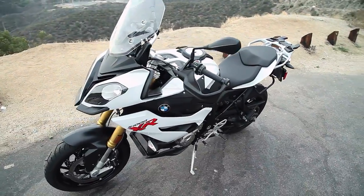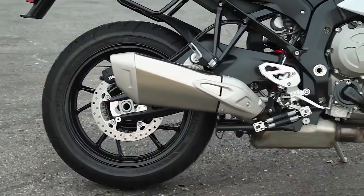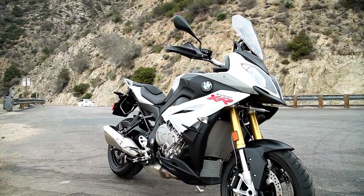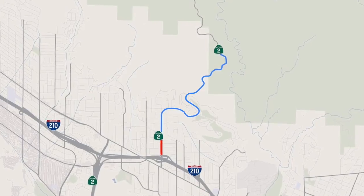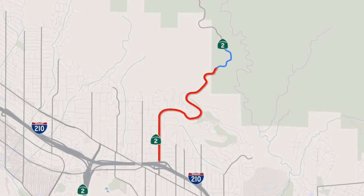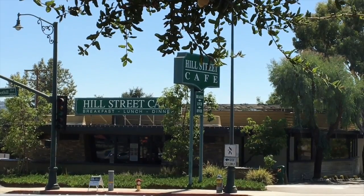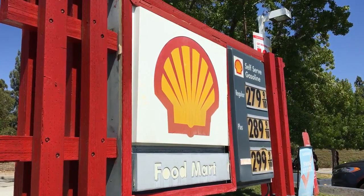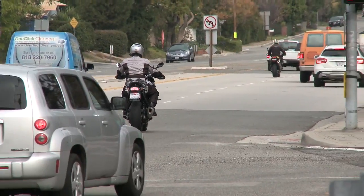This admirable road warrior combines the best of adventure and sport riding. It handles the turns like a sport bike, but has the all-day comfort of a touring bike. The start line is just off the 210 freeway, where Highway 2 meets Foothill Boulevard. You can begin with a good breakfast at the Hill Street Cafe, or join the throngs of motorcyclists gassing up at the Shell Station, a familiar rendezvous point for bikers headed into the hills.